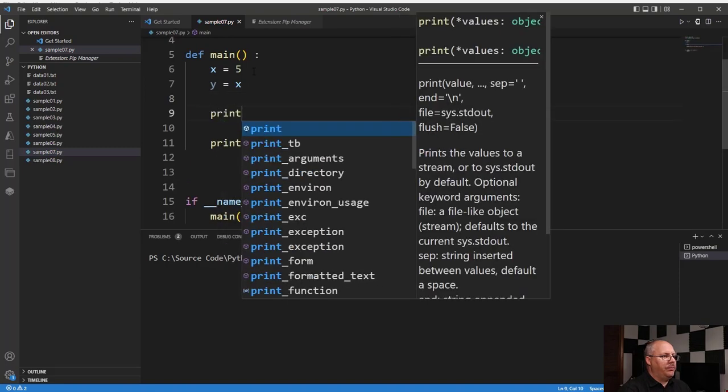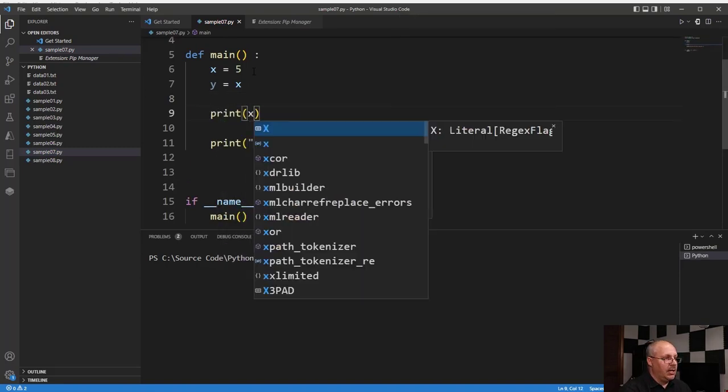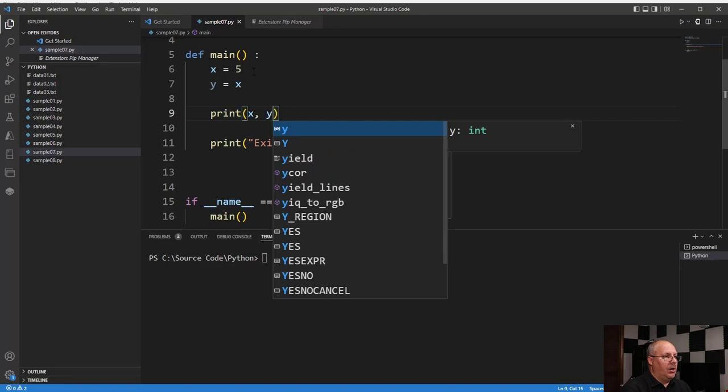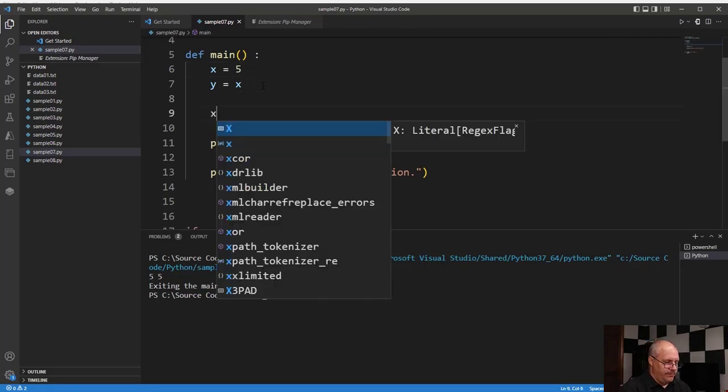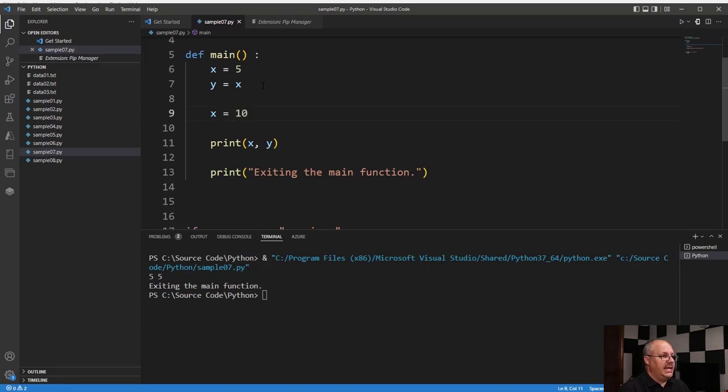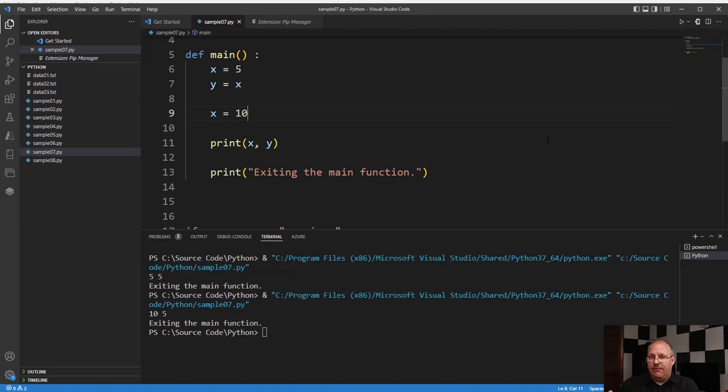If I print x, y, when we run this, you're going to see they're both 5.